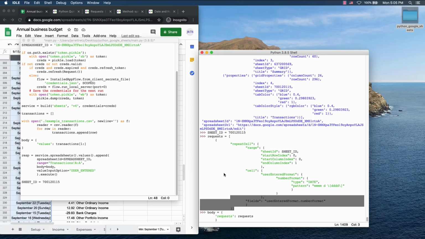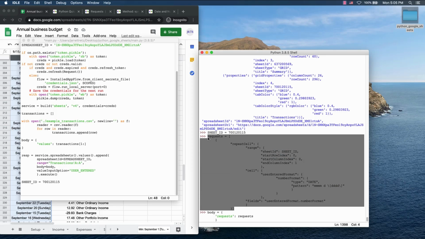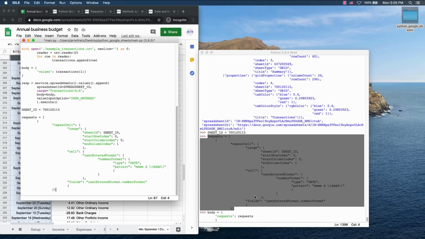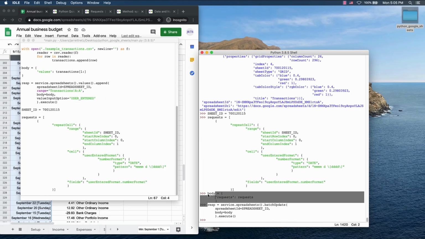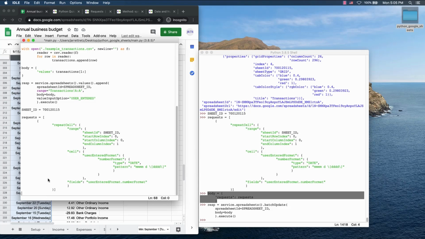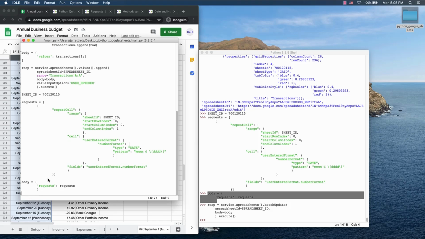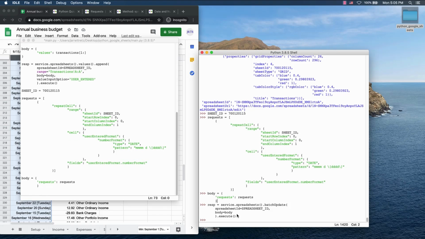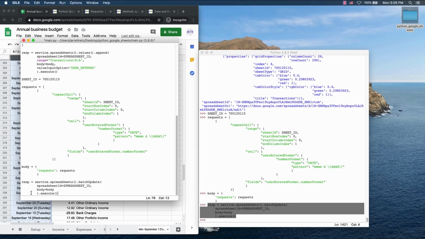Then we can copy the request object, quickly define the body, and then at the end we can call the API again. Let's save the script and then we'll test that to see if we can add transactions and reformat the dates once they're added.